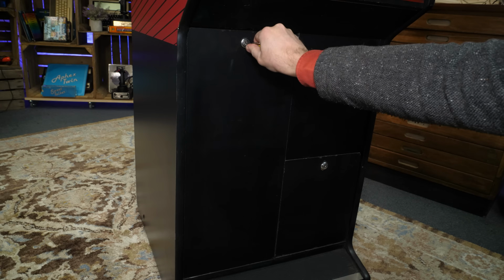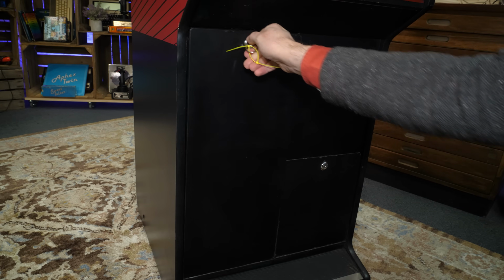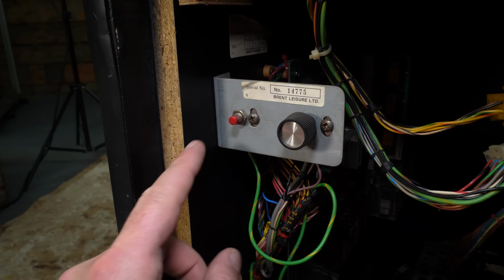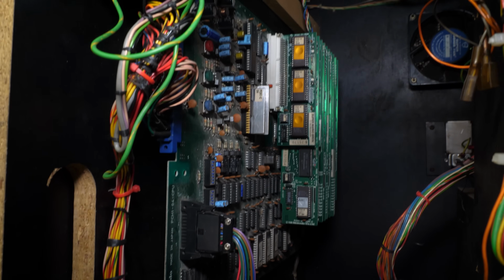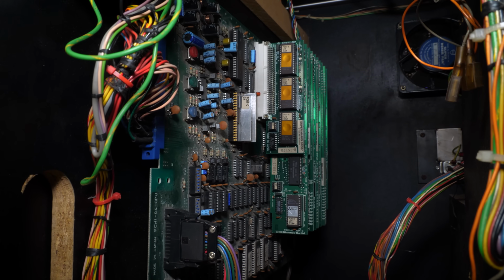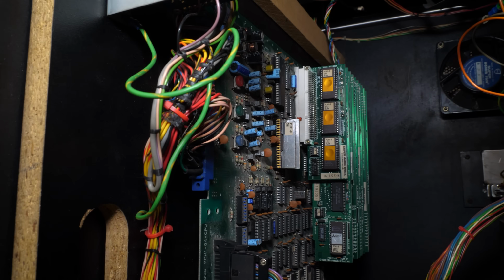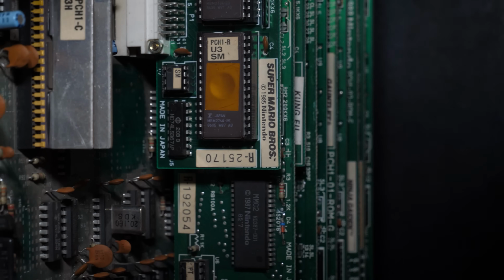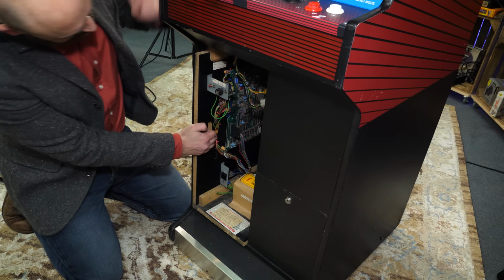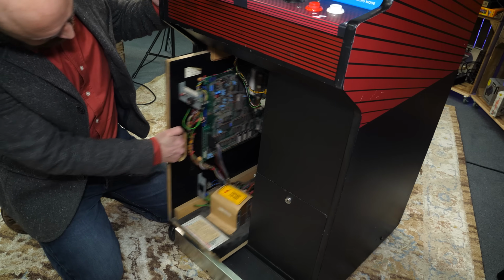So let's see what's in the next door now. This is where the party's at. We're greeted by a volume dial and a credit button, and peering deeper inside behind that, we can see the system board and we can see all the games loaded up in it. There they all are, waiting very patiently to be played, all lined up nicely. So you can immediately see that these aren't your standard NES home cartridges in here, hence why there's only 52-ish titles to play on the system. The whole board does conveniently pull out for easy access, so that's what we'll do now.